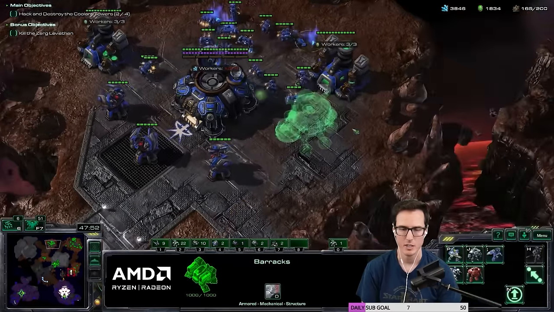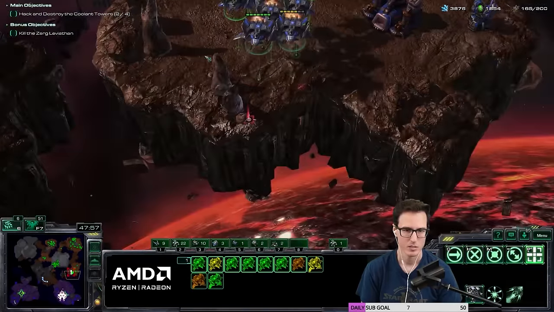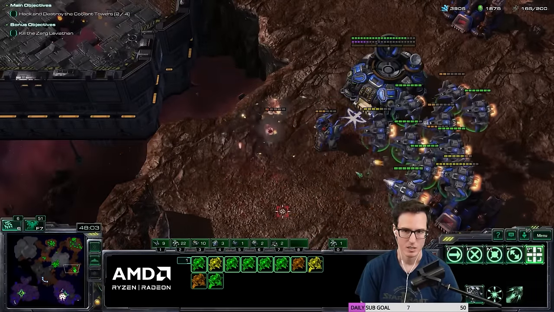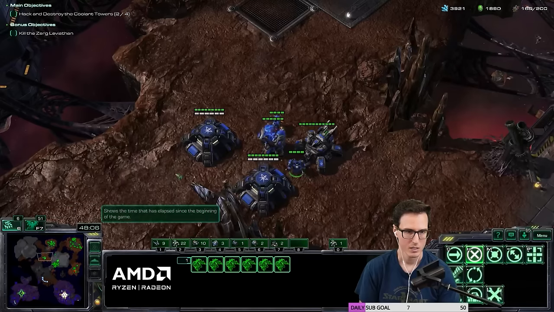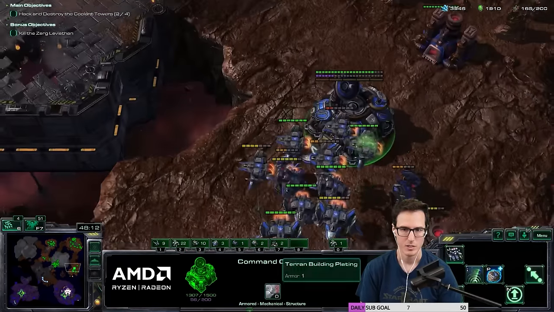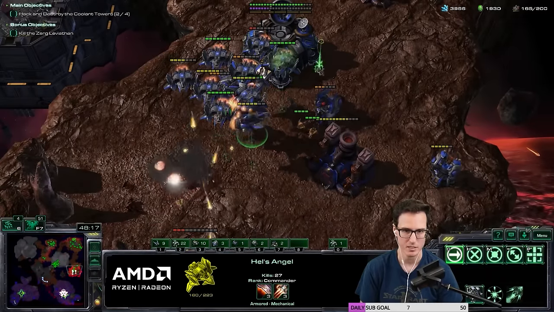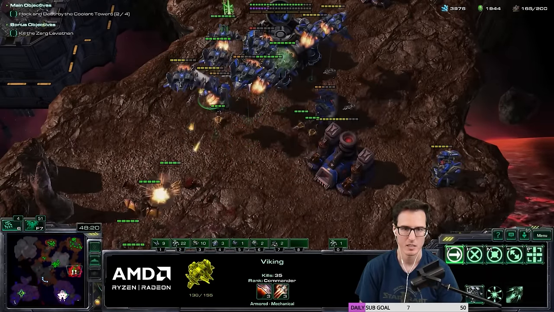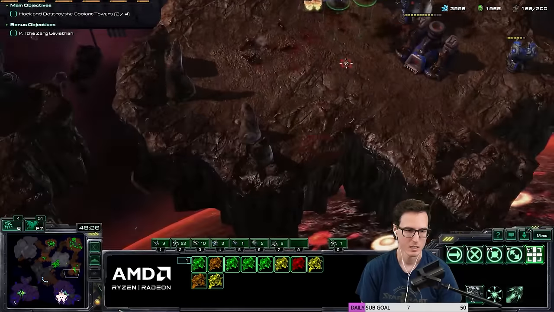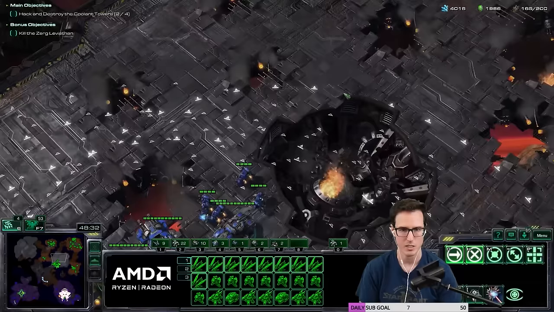I think I will make another starport so I can make more units. We can also grab these guys, put them down here. Like I said, these turrets. Not that I need that base up, but where else am I going to defend, right? So then I'll go towards my main. Okay. So we're going to go over here, put some of these down.